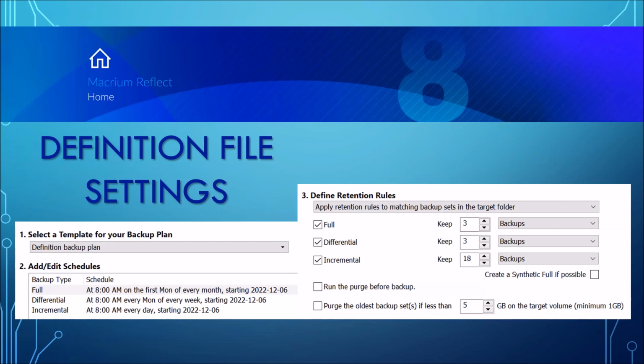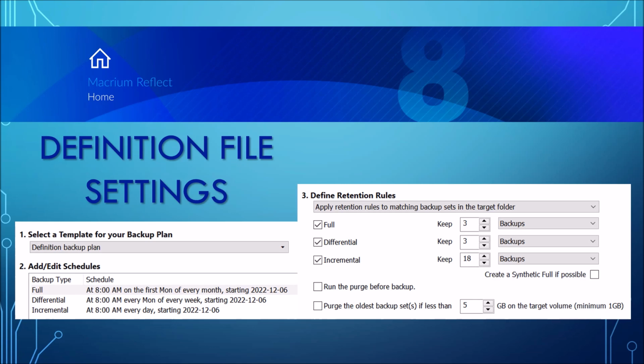This definition file setting is the one that I found seemed to work the most reliably, and it didn't have as many problems as other ones. I tried various different ones to see if I could get an optimized value, as I mentioned right at the very first few slides. One thing I did find by mistake was on section 2 with the schedule.